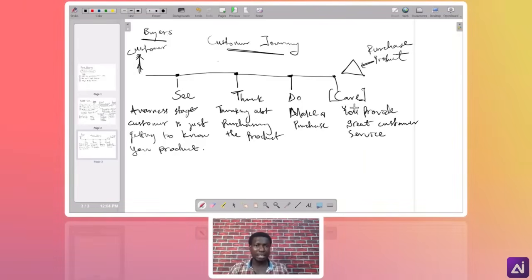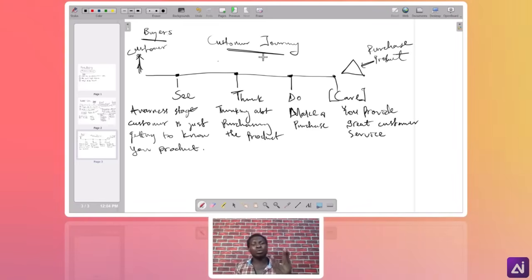Now, I said that this customer's journey is what gives rise to what we call the digital marketing funnel. And this is where everything starts in digital marketing. You have to come up with your digital marketing funnel and marketing strategy.